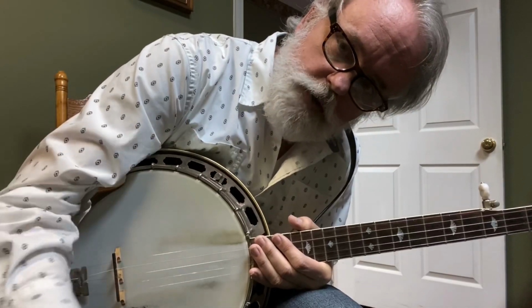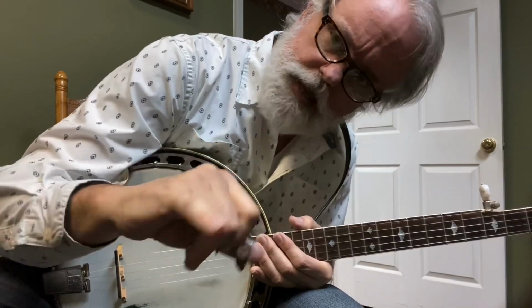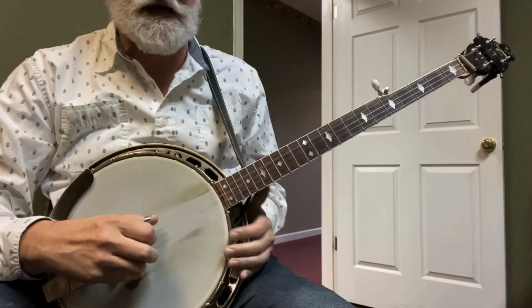The lick that I'm going to be showing you today replaces a lick in Foggy Mountain Breakdown and a lot of other tunes too. And it's a 4-1-1 lick is the lick that it'll replace. So it's this lick that I do.